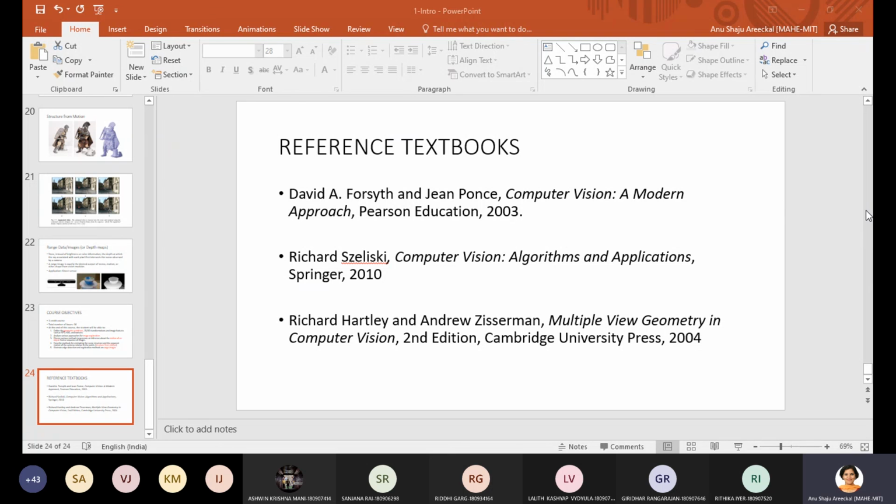So I see that there are only 55 students who have joined. There are 10 more students to join as per the list which I have got. So if you know any of your friends who have not joined today, or who have not been able to join because of certain reasons, please let me know.